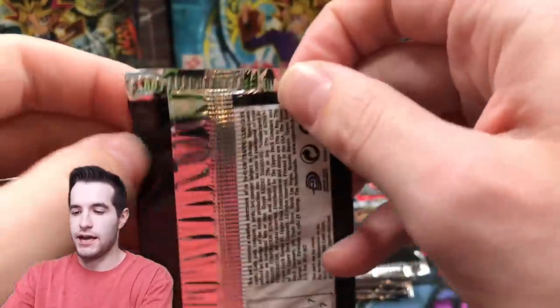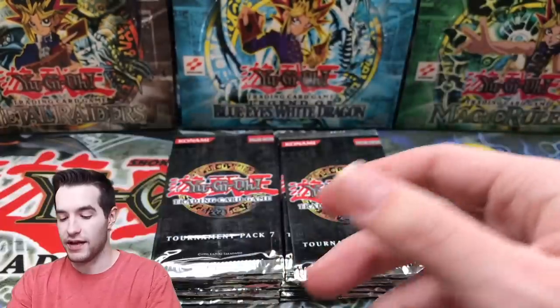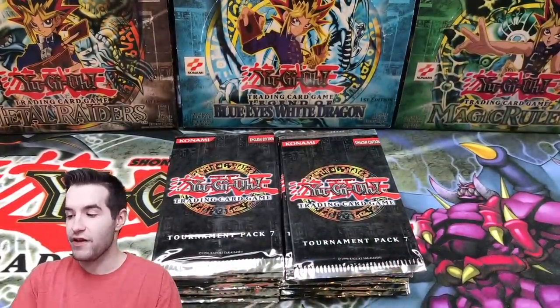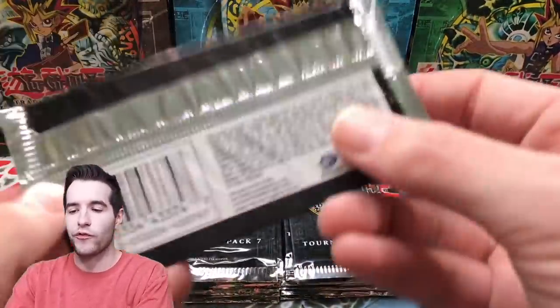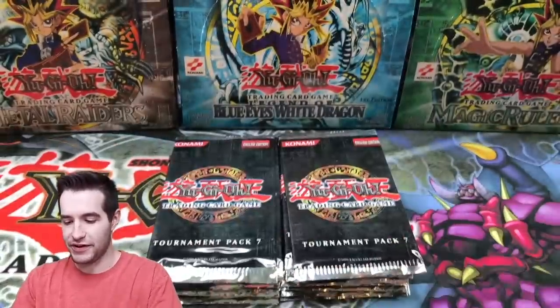Okay, getting a little nervous. We haven't hit one since Breaker. I'm glad we did hit Breaker, I would be really nervous. But if you remember when we opened TP5, you can check that video out, we went like 0 for 40, and then we pulled two Needleworms and the Ultra Rare Luminous Soldier. So that was pretty crazy.